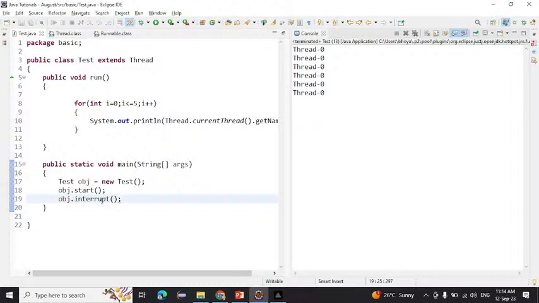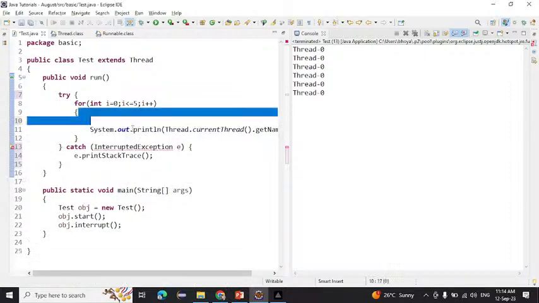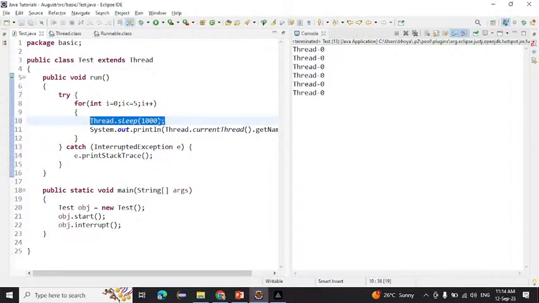It is useless. If you want to use the object dot interrupt method, our thread needs to be in the sleeping or the waiting state. Now our thread is in the sleep state, so it will completely interrupt our thread and we will not get our output also, right? Because it will come here object dot start and we are writing object dot interrupt, so it will come to the for loop. Inside it will see thread dot sleep, so here it will throw the InterruptedException, on the 10th line, and it will terminate our program. And whatever we wrote inside the catch block will be executed.